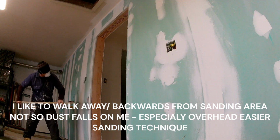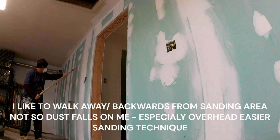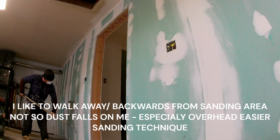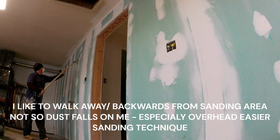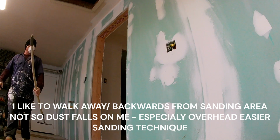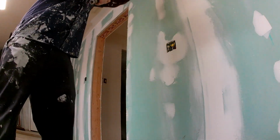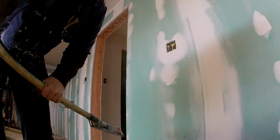It looks nice right now with the first coat, but there's still imperfections. First coat's just a really heavy fill. And then the second coat is to make everything kind of perfect. And then if it's still rough after your second coat, then you always have to do a third coat. Most of my work, I can get away with doing a second coat because I do this every day. But most of the do-it-yourselfers, you may need three coats.